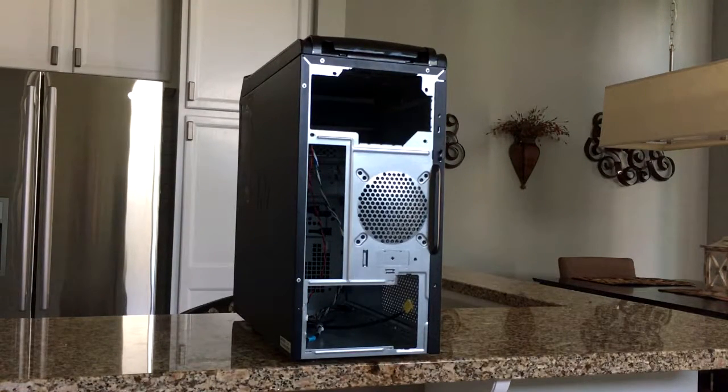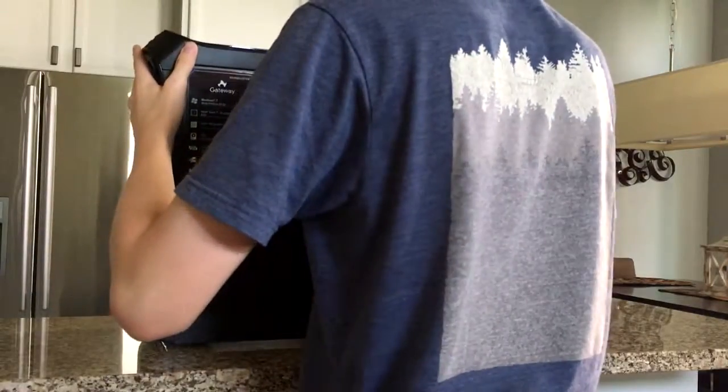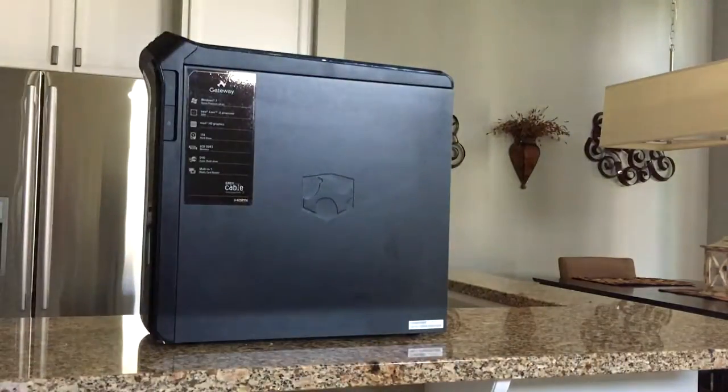I wish they used something like a Blue, because Greens are not typically made for everyday use, but I guess if you're buying a pre-built, a lot of times you're not going to be doing a bunch of reading and writing. You're basically just going to store photos on there and go on websites. So for the average person, like someone in their 30s or an elderly person who just saves photos and browses the internet, it is probably a good drive, but for someone like me, I would have preferred a Blue drive in there.